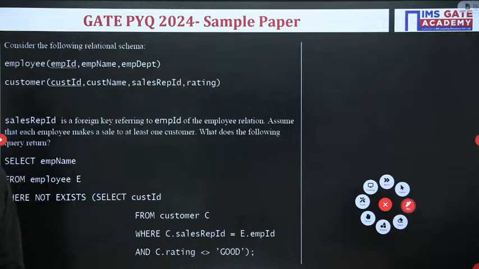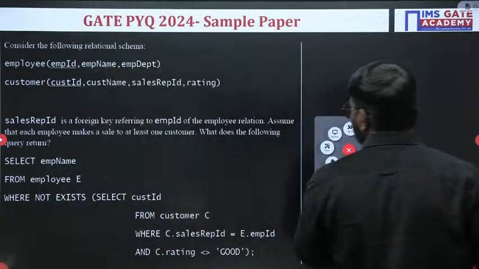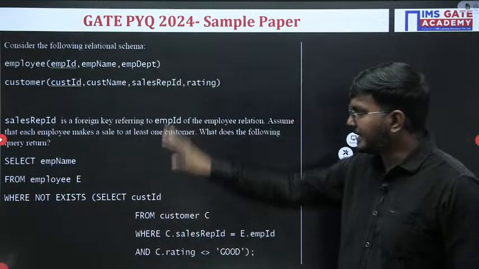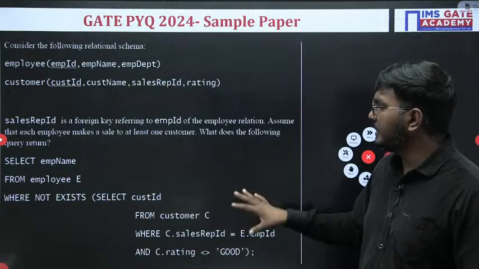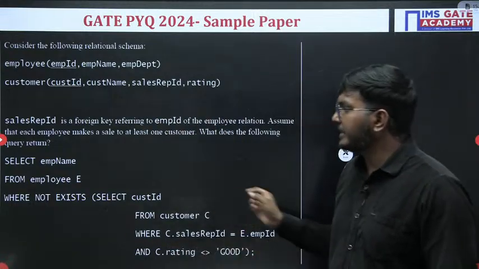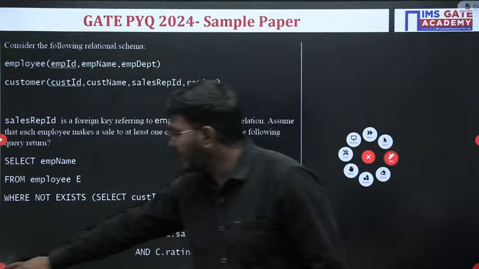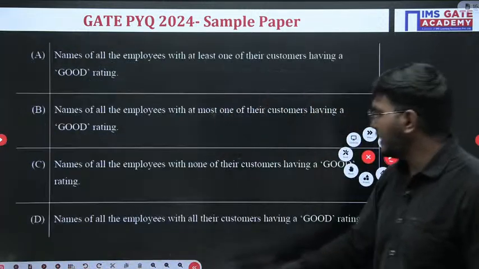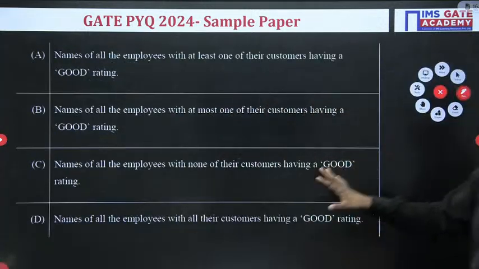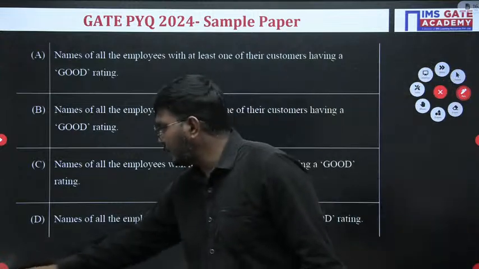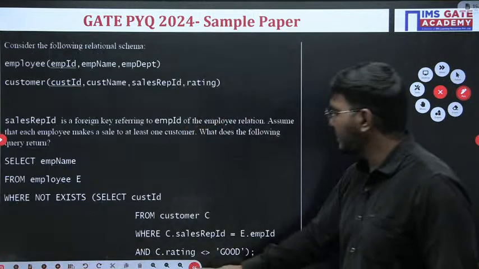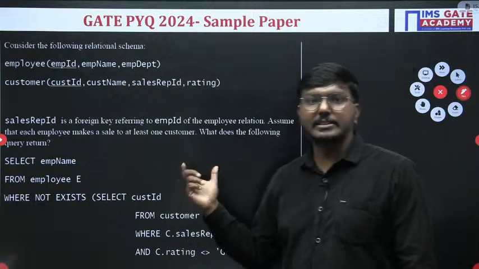Okay, now read these questions quickly. First try to decode the questions. The only thing is what this SQL is executing. Options are there on the next page. But before going to the options, first try to read the SQL, this given SQL, and try to see what it is representing.